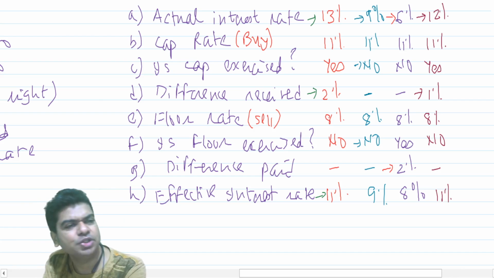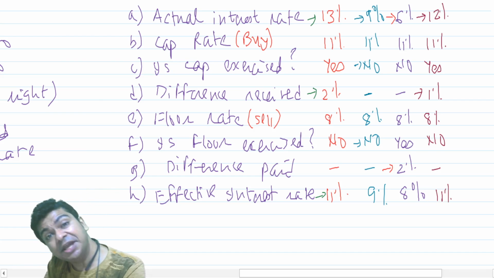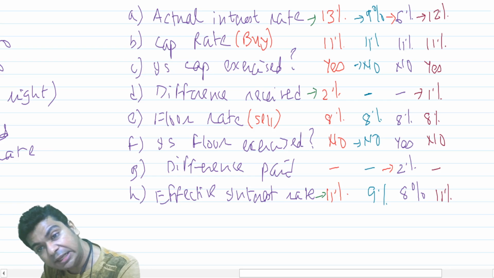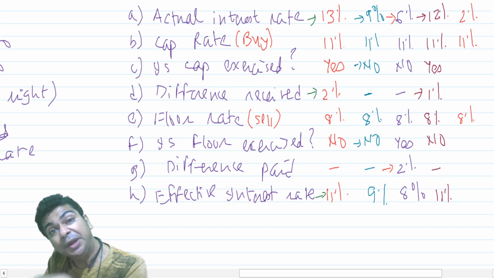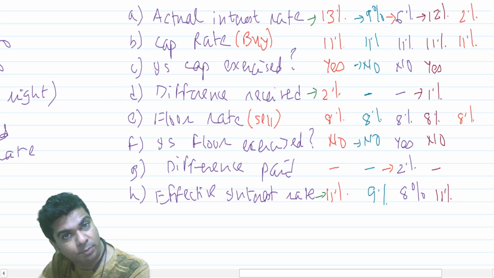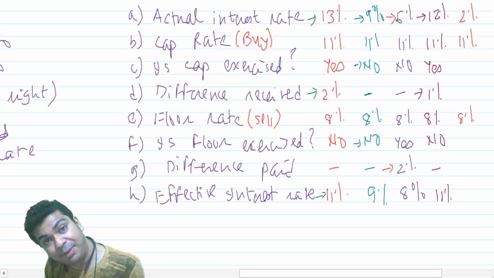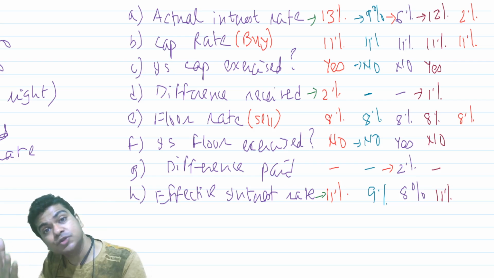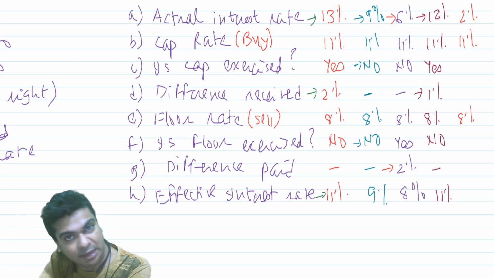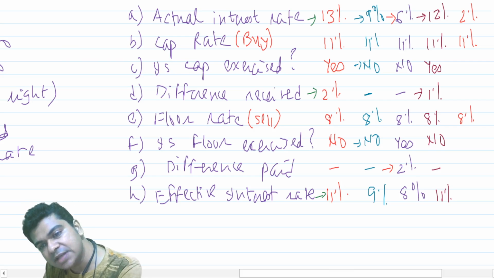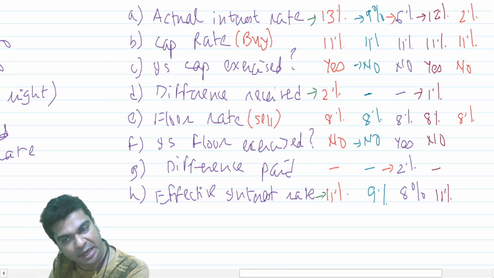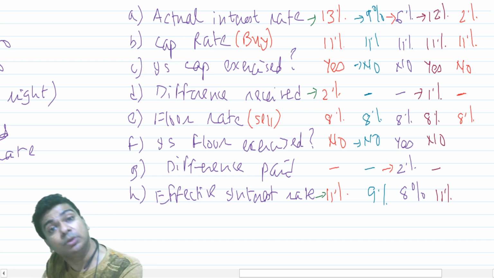So I am actually borrowing effectively at 11%. And the final situation, let's say the interest rate keeps on falling and has become 2%. Think for a moment. It has fallen to 2%. New loans are available at 2%, but you can borrow through the cap at 11. Have I lost my mind? Obviously, if loans are available at 2%, I will borrow at 2%. So is the cap exercised? No, cap is not exercised. Any difference received? No.